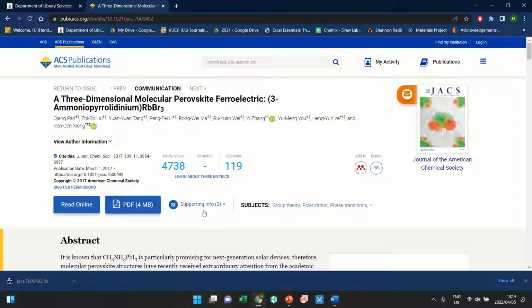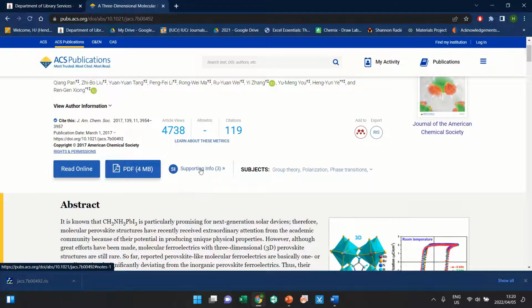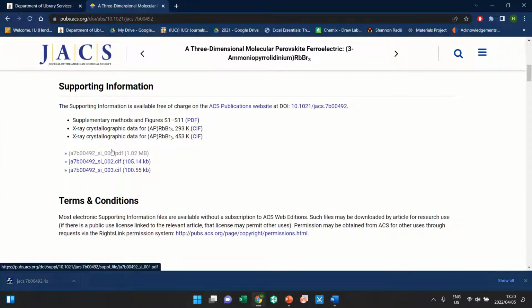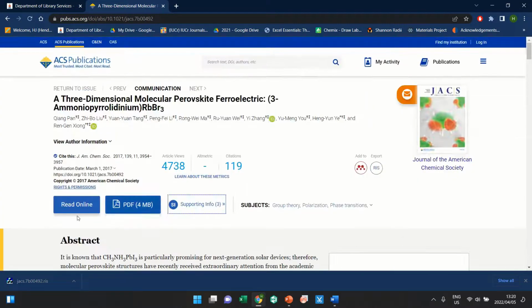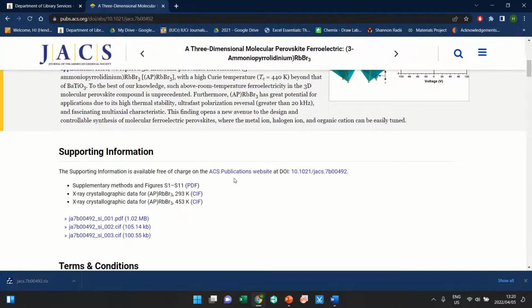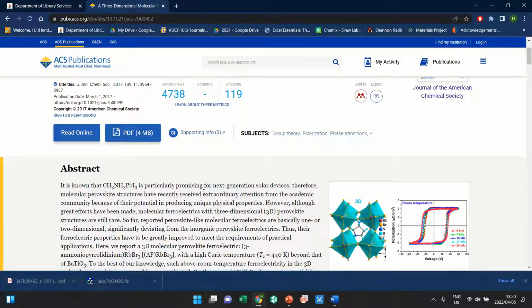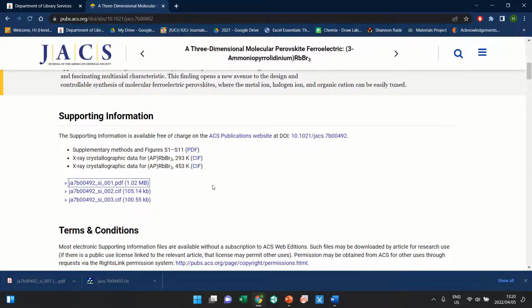But if you want the supporting information, they call it supporting information. The RSC called it supplementary information, all exactly meaning the same thing. It's quite straightforward what it is. Click there and it will take you down to somewhere there. And you will notice that I don't have access to this article at the moment. The reason is I'm not logged in, yet I'm able to access the supporting information. In general, you don't need to be logged in to access the supporting information. Just an interesting fact about articles or research in general.